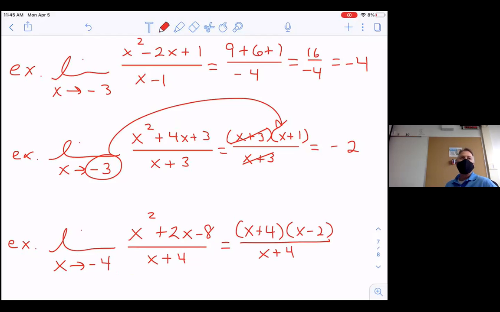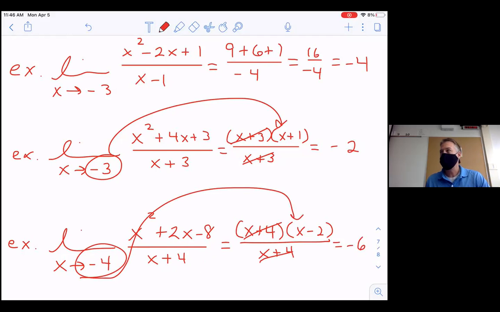And you know what a good hint is? The reason we're trying to factor is to cancel out the bottom, right? So, always try that as one of the factors. And it does cancel out. So I have just x minus 2 left over. I'm going to take that and now do direct substitution. And -4 minus 2 is -6.